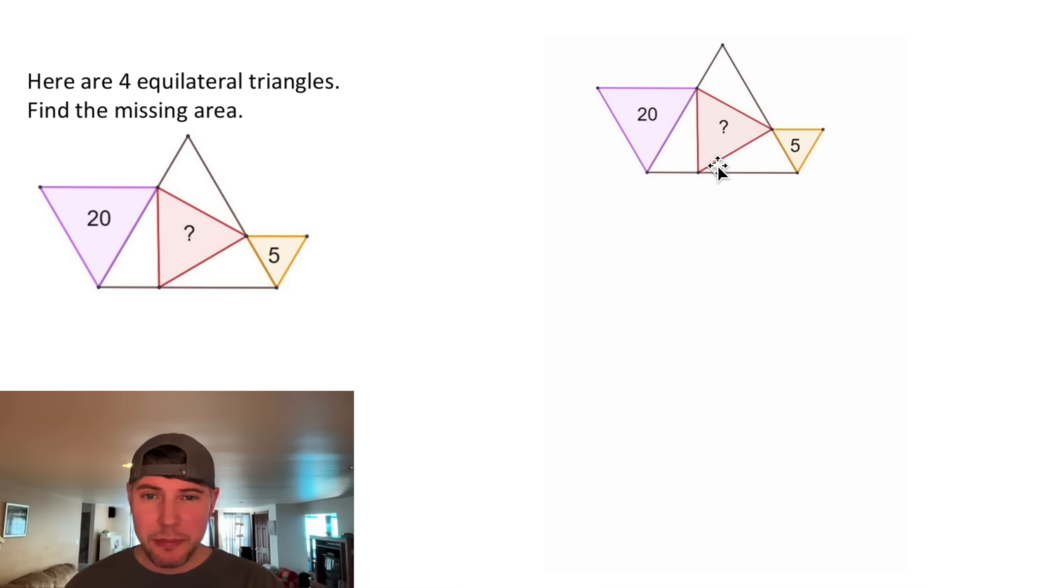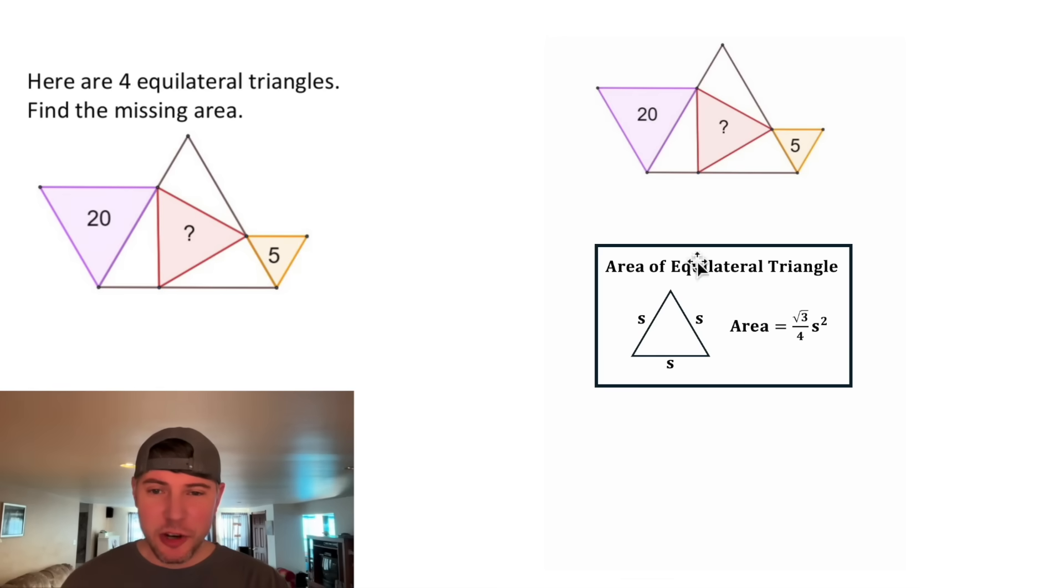First, I want to see if we can make an equation for the area of this triangle. To do that, let's use the notes for the area of an equilateral triangle. In any given equilateral triangle, the area is equal to the square root of 3 over 4 times the side length squared. In past videos, we derived this by hand, making a 30-60-90 triangle and figuring it out from there. I think it's time we can just start using these notes.